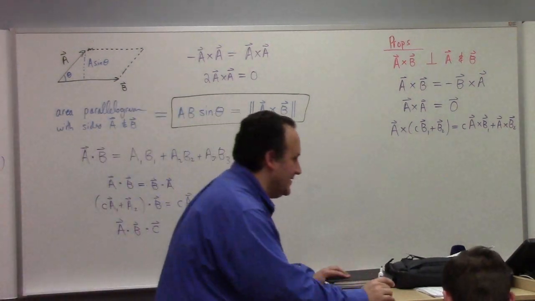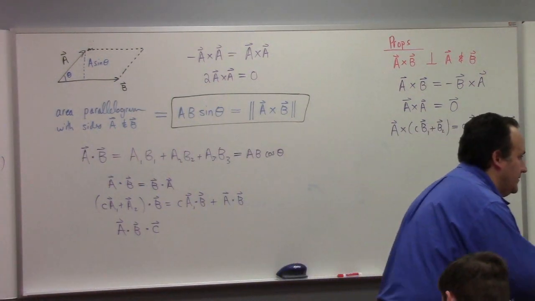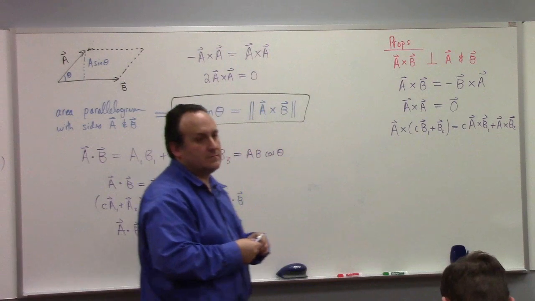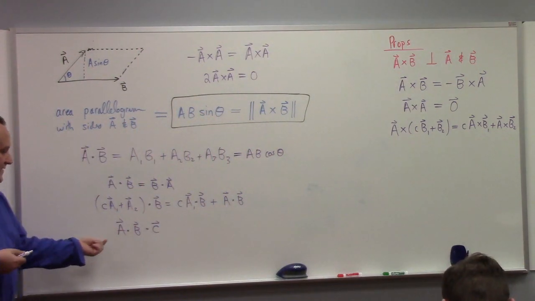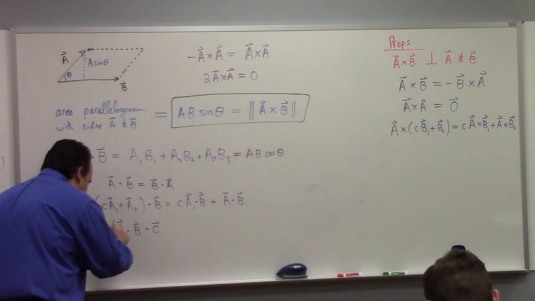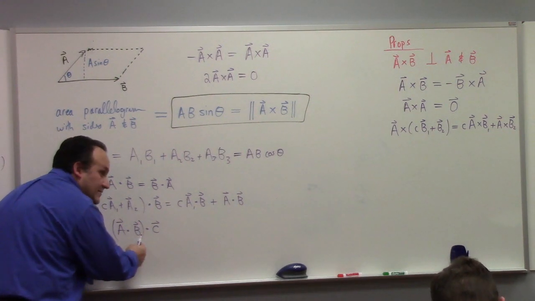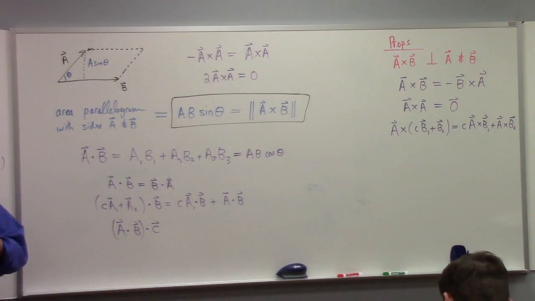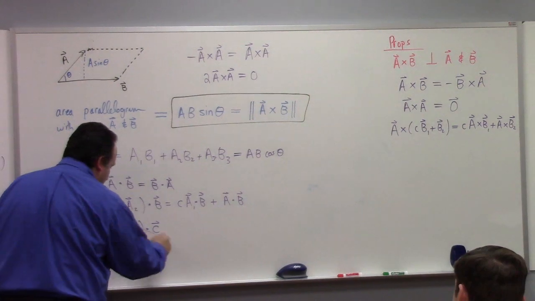Good timing. So, yeah, why doesn't that make sense? Can you take the dot product with a number? See, because if we do it like this, A dot B is a number. Does it make sense to take the dot product of a number with a vector? It does not, right? So we never even asked this question because it didn't make sense.